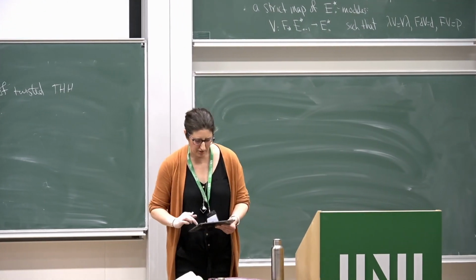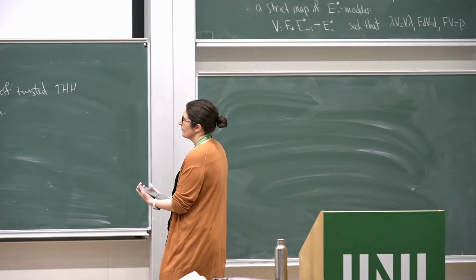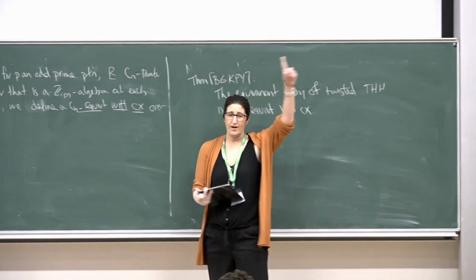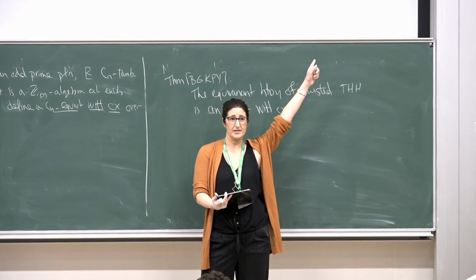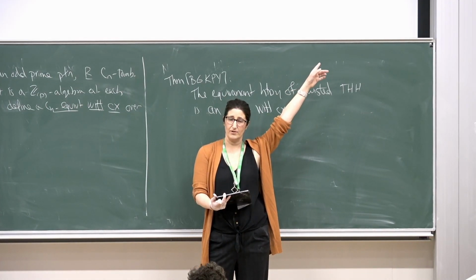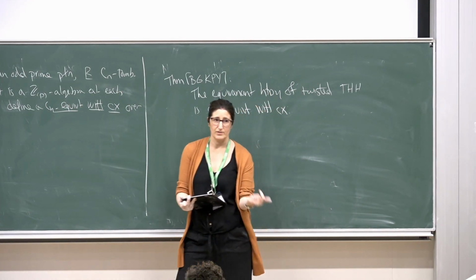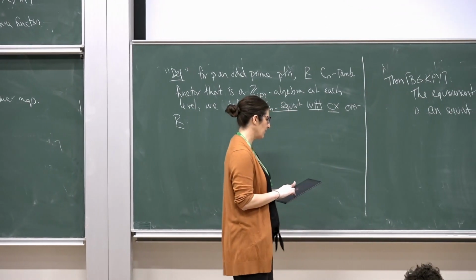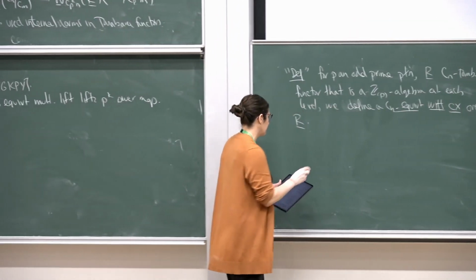Okay, so another sort of result that you would want, which we also proved but I won't write down, is that you'd want to know that when n equals 1, you recover Hesselholt-Madsen's ordinary Witt complex, that this is a true equivariant generalization, and that's true. When n equals 1, you can get back Hesselholt-Madsen's Witt complex from this. But let me tell you a couple things about what this looks like, and then we'll stop.